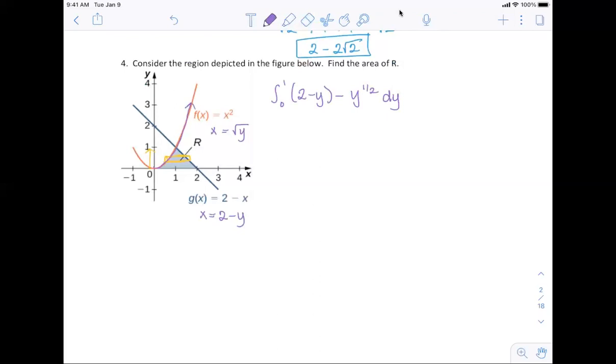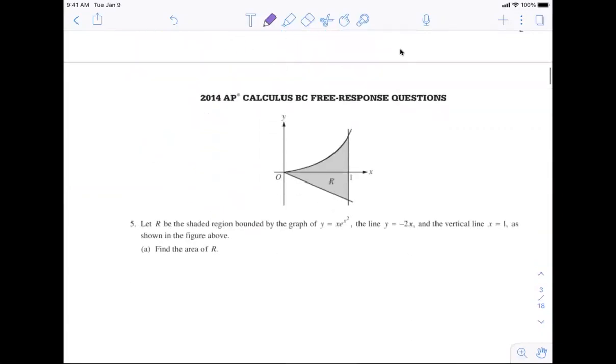And so again, I don't want to spend time on this video on integration, so let's put that in our calculator and see what we get. So using my calculator, I get about 0.833. That one won't convert to a fraction for me. So this is an example of where using horizontal rectangles instead of vertical can actually save us some work.